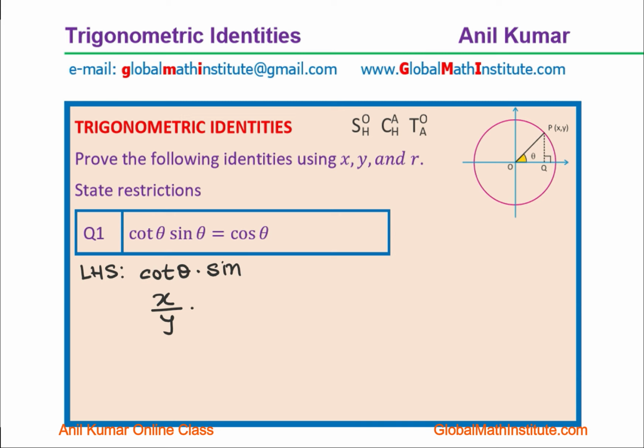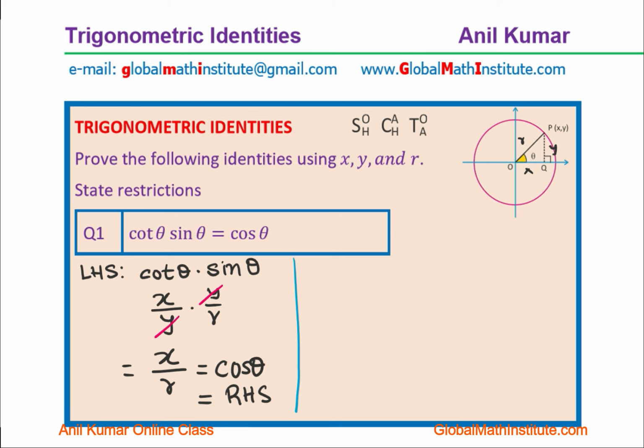And here, what is sine theta? Well, sine theta is the ratio of the opposite side, which is y here. This is x and that is r, correct? So y over r. When you multiply them, what do you get? Well, we can cancel the y's, and clearly what we get is x over r. Now x over r is adjacent side over hypotenuse, which is equal to cosine theta. Clear? So that is how we show that the left-hand side is equal to the right-hand side, and hence we have shown that the identity is proven, correct?